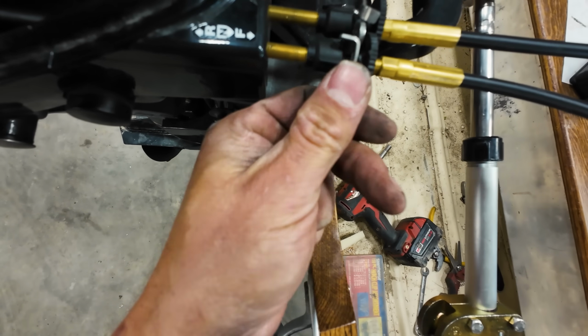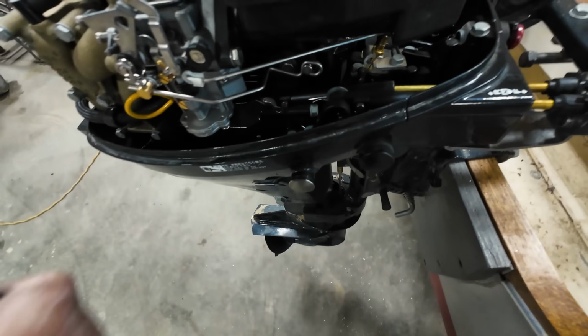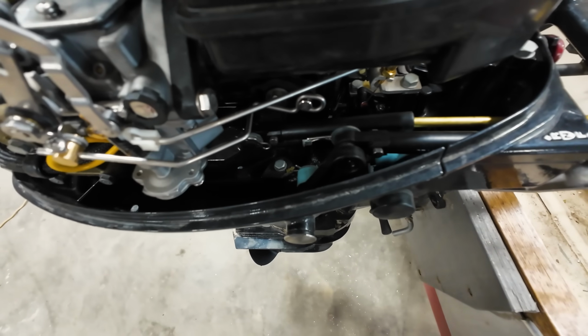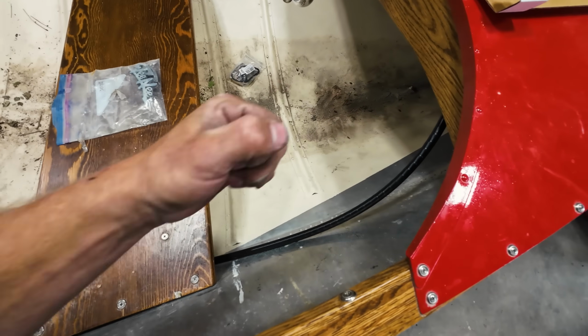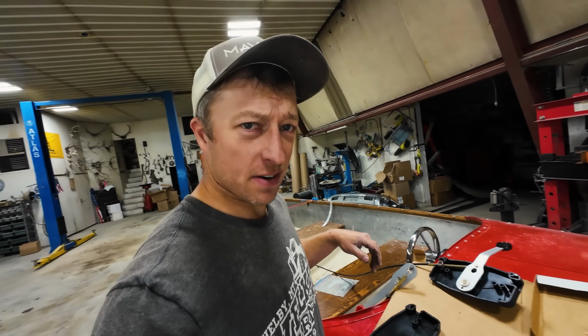Those were too big to fit in this bracket too, but I'll clamp that all, get that tight. I think I got the adjustment for it, so here's the cable. I'm just gonna pull on it, see it move. So that's forward, neutral, reverse, full, neutral, forward. So we're in business. So let's run these cables up to the front, and let's get the throttle and shifter installed up here. Slowly put together this hodgepodge of parts here.